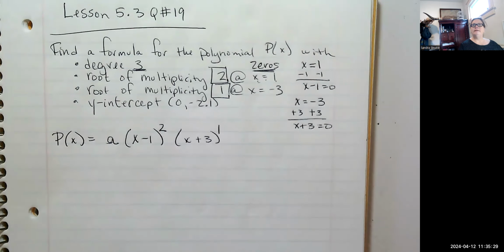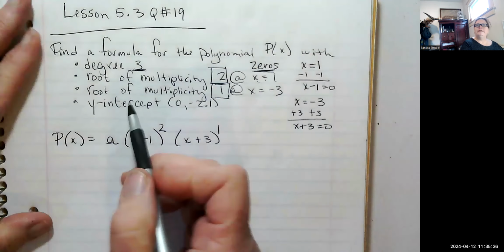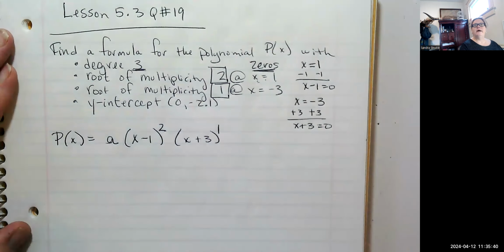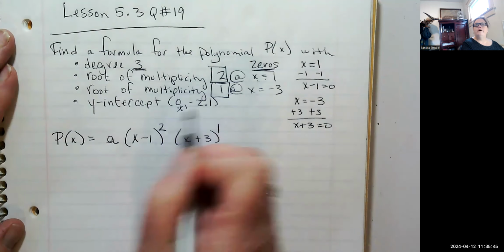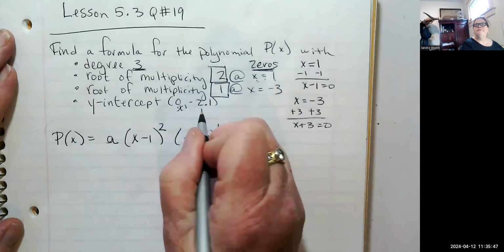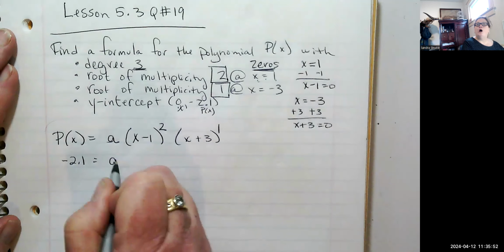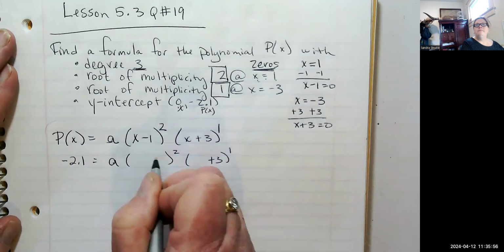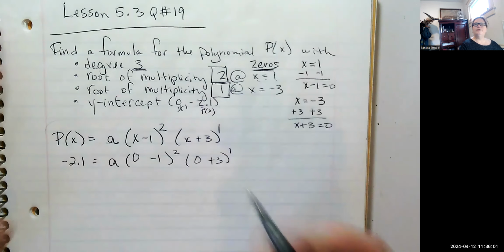The last piece of this is finding out what that a is. In order to do that, we're going to do what we did back with the parabola, where we took the y-intercept as long as it wasn't the vertex, and we're going to plug in 0 for x and -2.1 for our function. I'm just going to substitute. -2.1 is equal to a, and I'm going to be solving for my a, times 0 plus 3 and 0 minus 1. So what is my x's? X's are zeros. Fabulous. And I just need to solve for a at this point.